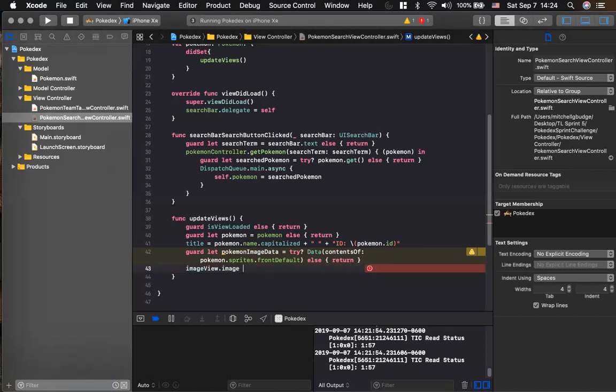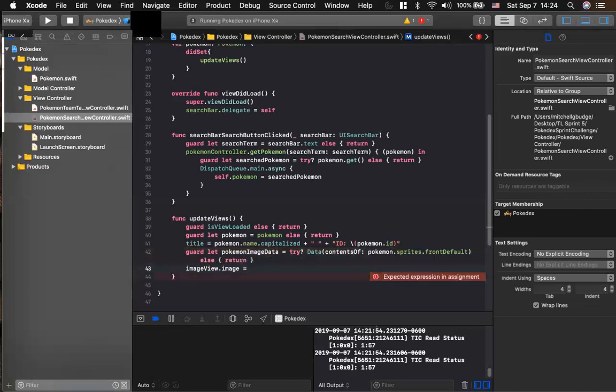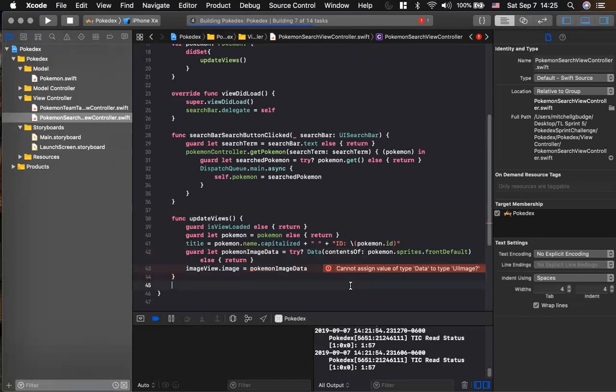So we're going to set that image equal to, and now we're going to take our data and turn it into a UIImage. Does anyone know how to do that? Don't you just hit pokemon image data? This is why trying to write it out helps a lot, because you'll see why things work and why things don't.